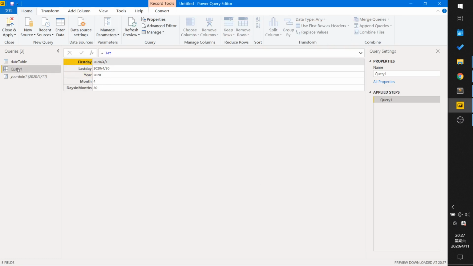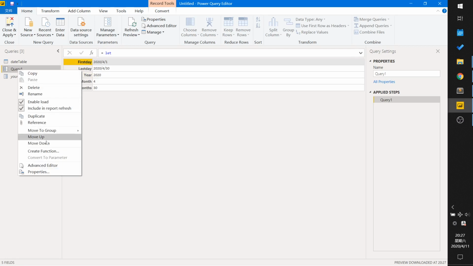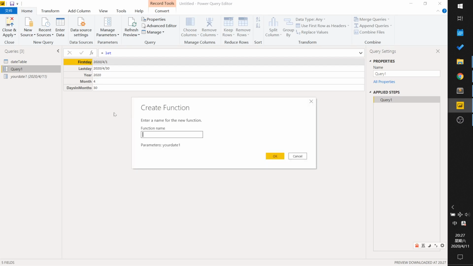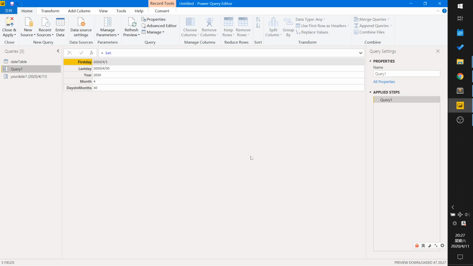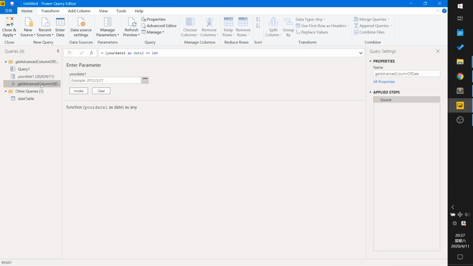Okay, and then I right click query 1 and create function. And the function name just means get advanced column of date, and okay. So I create a function.